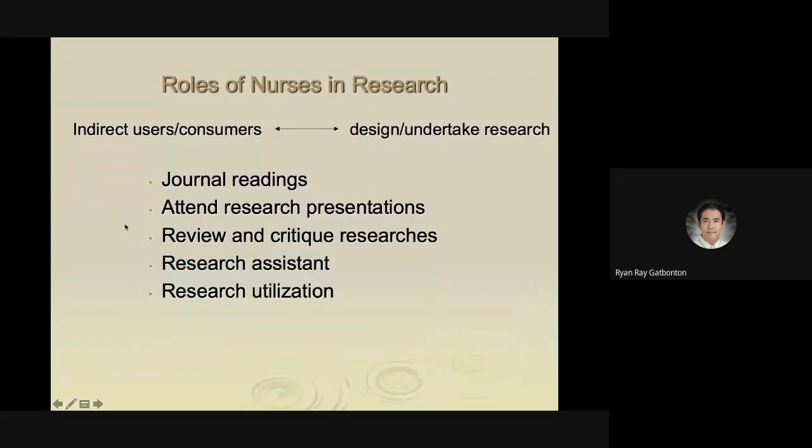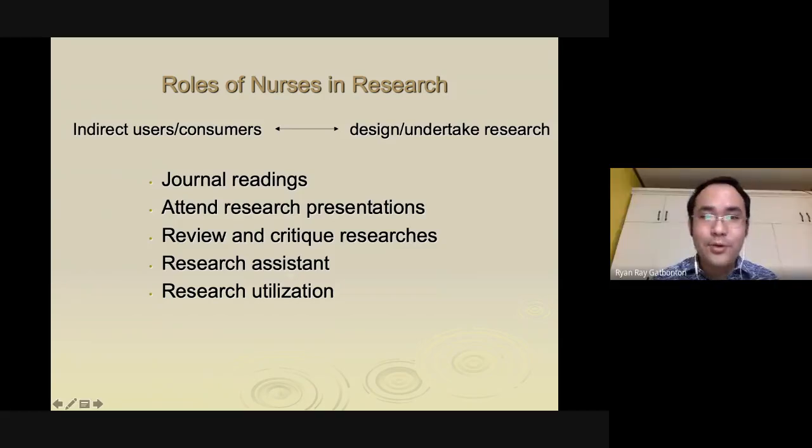Number two, you attend research presentations. That's also an action that improves our research capabilities. We review and critique researches. When you critique, you analyze the content. Being a research assistant, when someone asks you to become the research assistant, you also participate in the nursing research process and even research utilization. When you say research utilization, you transform what is written in your journals into your practice.